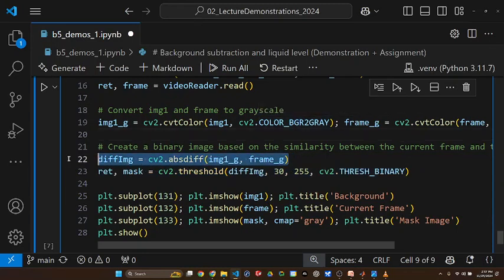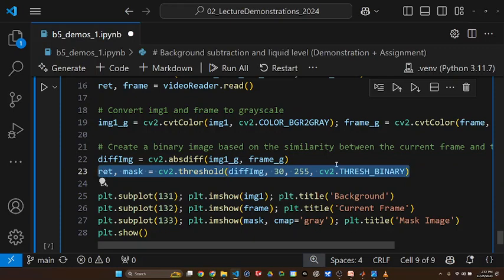So this is the mathematical subtraction, and this is the thresholding that I told you. Remember, upon simple subtraction you will get some number over here and do some thresholding after that in order to convert it into a binary. That's what's coming in the threshold line.